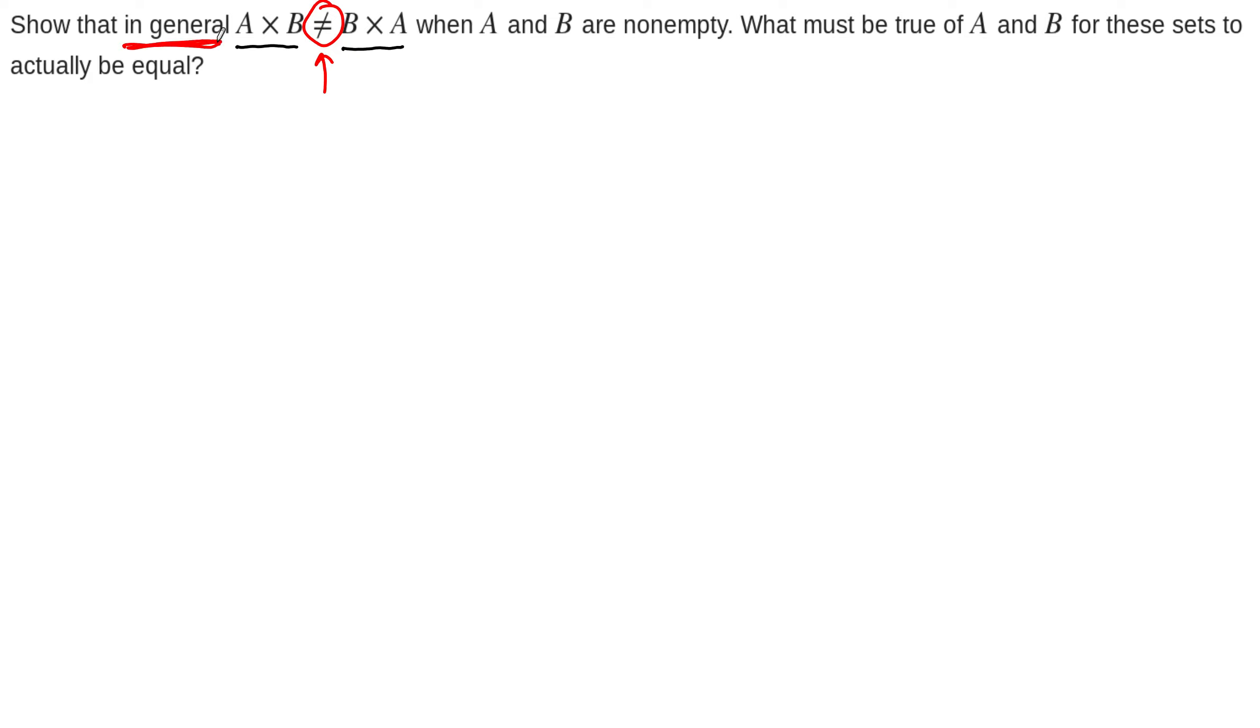It's possible that they could be equal to each other in special cases. That's what this means when you see "in general" - that something is not true. That just means that it's not always true. And of course, that assumes that these two sets are non-empty. So to show that two things are generally not equal to each other, it only requires us to produce one counterexample.